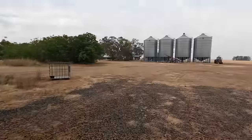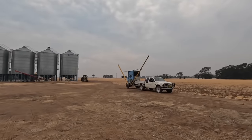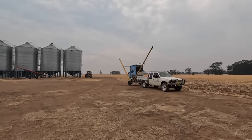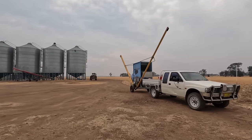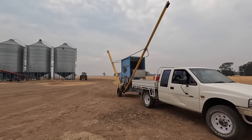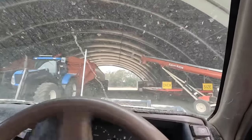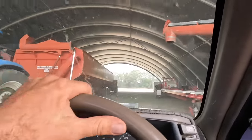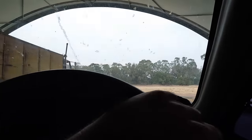Yeah, I might go grab the Chamberlain first, or do I? Maybe I'll. We don't use this probably as often, so we can probably bury that in behind a little bit. Anyway, I'm just making it up as we go. Usually don't have everything under cover by November. I think we're done here. We'll head back up. I've got to take some fuel down to the headers, so that'll be the next job.